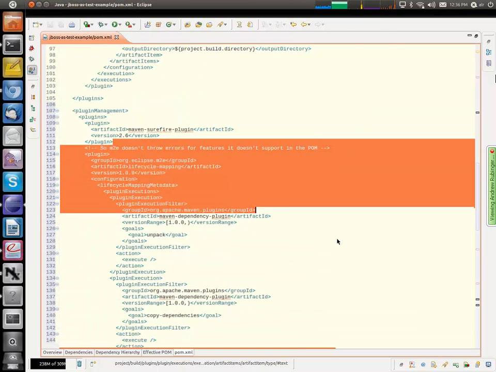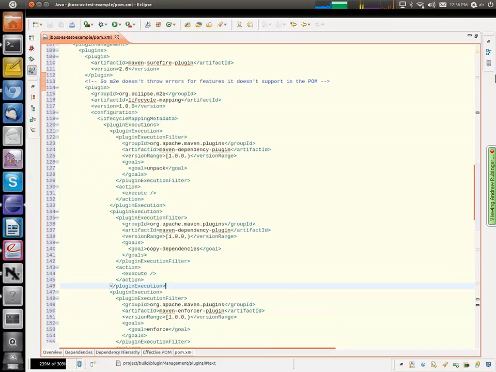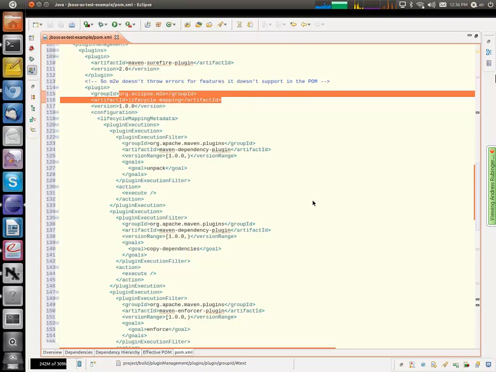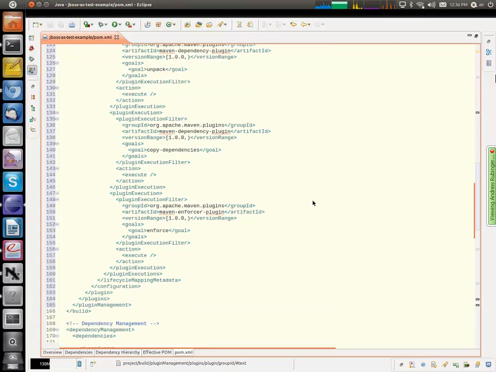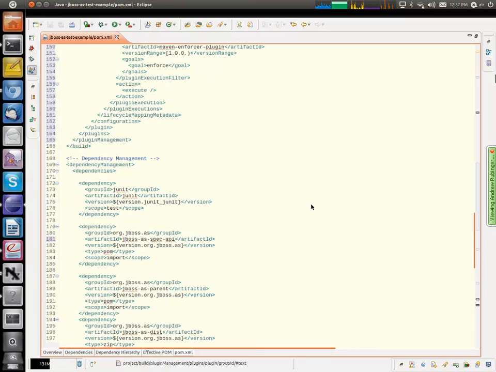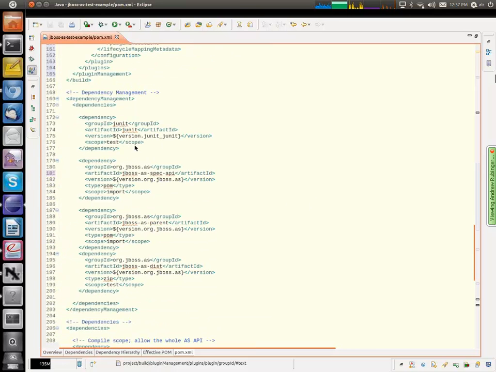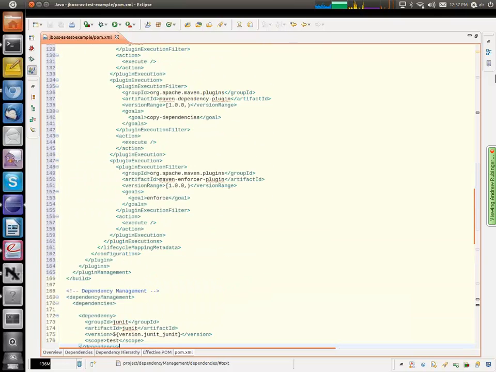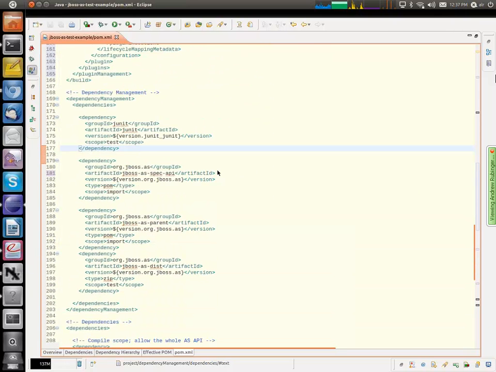All of this you can skip. This is some IDE configuration. This whole lifecycle mapping stuff is just configuring M2 Eclipse for the IDE. And we're working on that here at JBoss. We're going to make that M2 Eclipse thing behave a bit better in the future. Oh, that's great. I found there are errors that pop up, and if you put these in place, the errors go away. So that's nice.